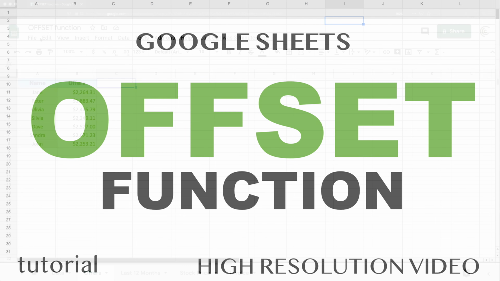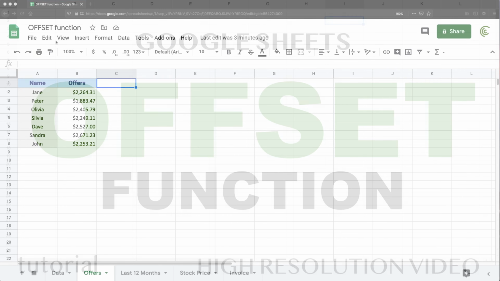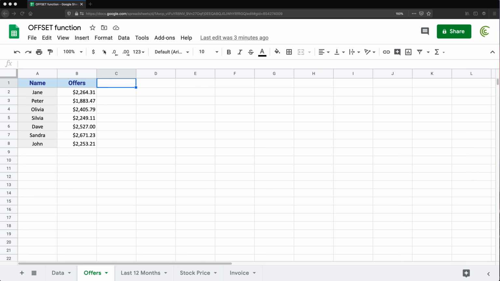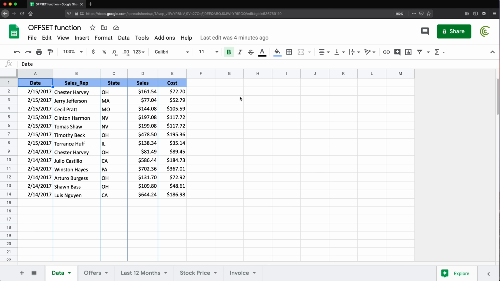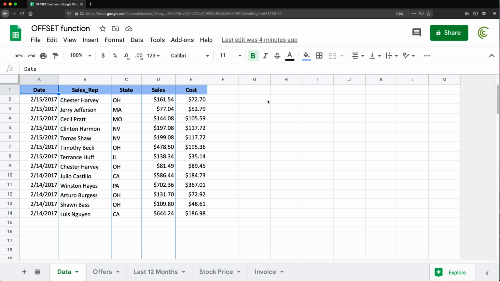Okay, so in this video, I'm going to cover the OFFSET function. There are a lot of cases where you could use the OFFSET function, but I'm going to concentrate on practical cases where it's difficult to substitute it with a different function other than OFFSET. First of all, let's start by talking about what the OFFSET function does, just to understand how the function works.